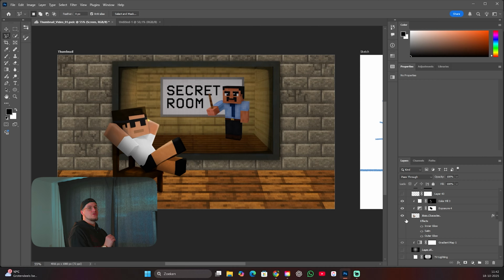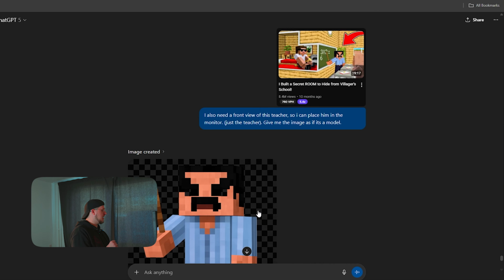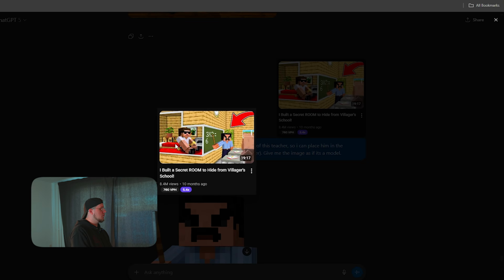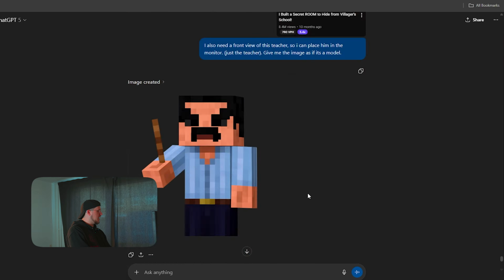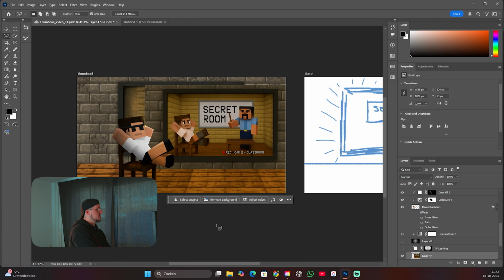Now, the main character. This one took me a hell of a lot to get right, simply because, let me find the actual image. Okay, there we go. So what I wanted to do is recreate this guy. But let me show you the actual image that ChatGPT gave me. There we go. You can see the difference to what I did with the character to make sure that he looked like the guy in the actual thumbnail, even to the smallest detail, which honestly you're probably not gonna see, but to me as a designer, I just felt like it had to be in there.